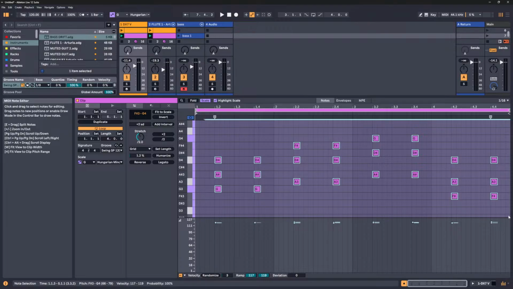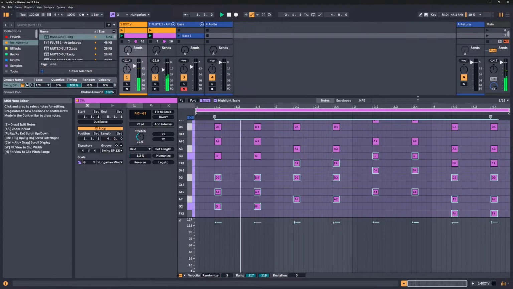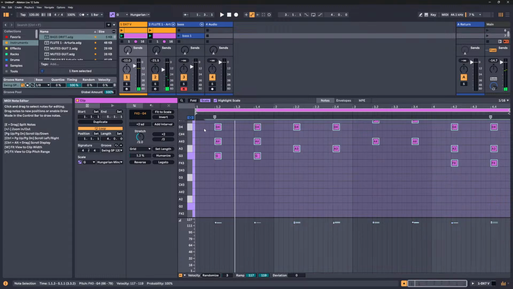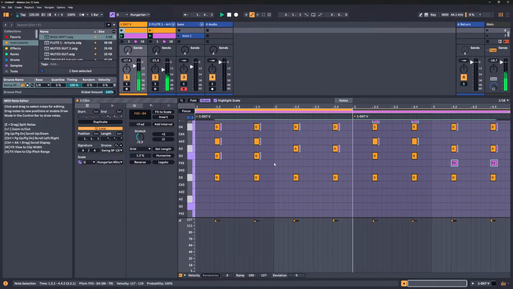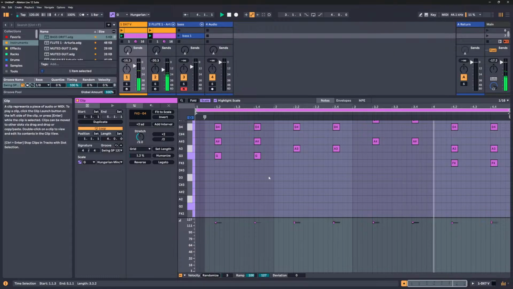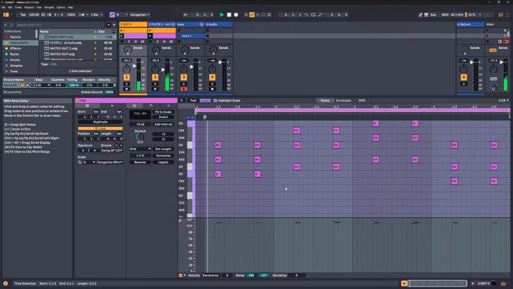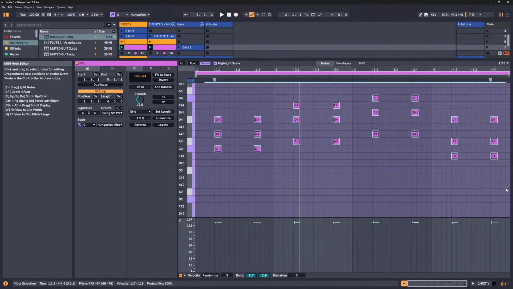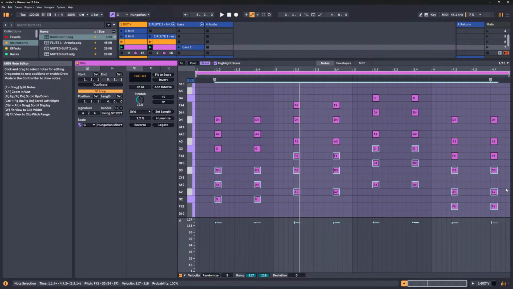Okay, so let me copy paste this in the lows. So first I will duplicate this to the lower octave to have more notes.